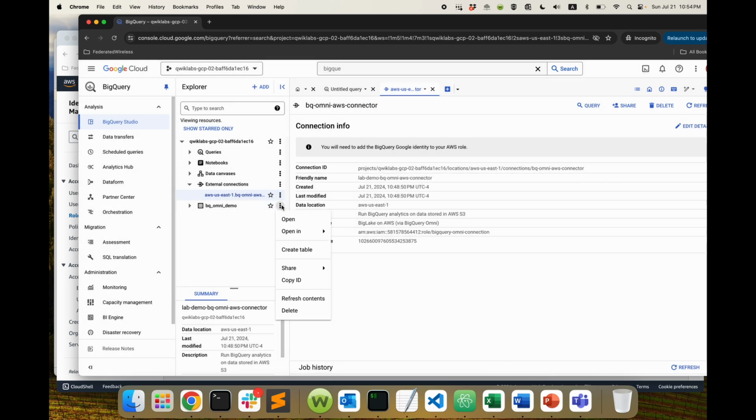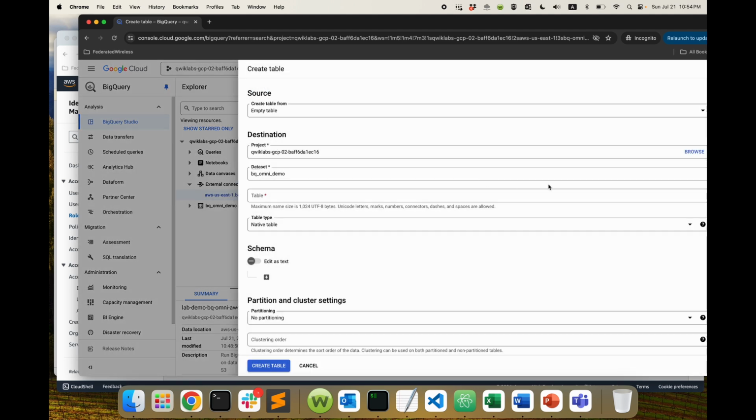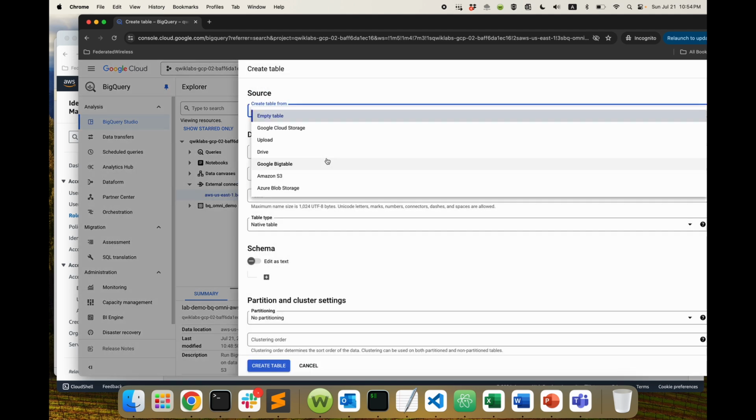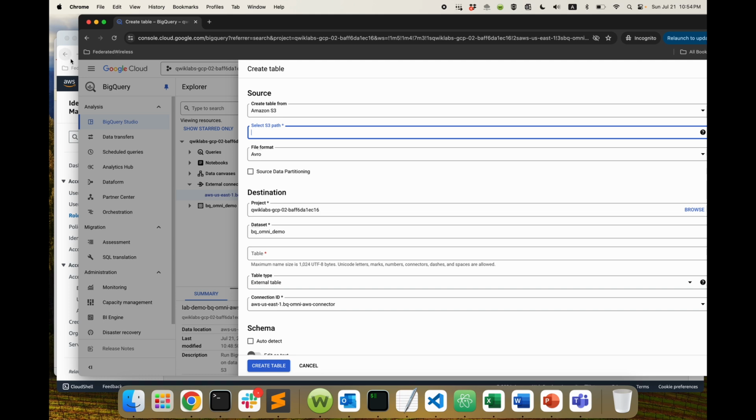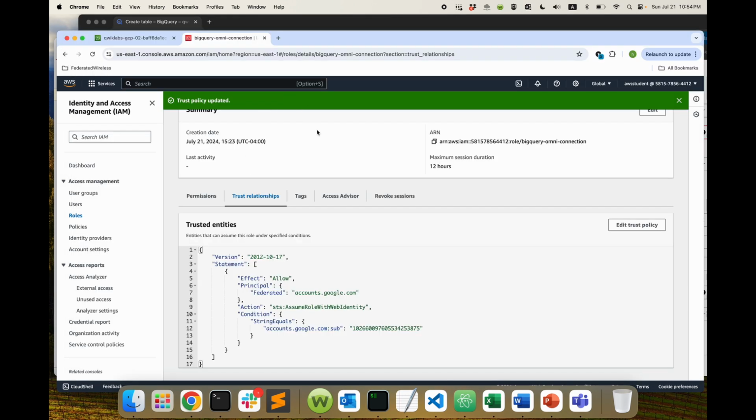Go to the dataset and create a table. This table is from AWS S3. And what is the S3 path? Let's go back to AWS S3.